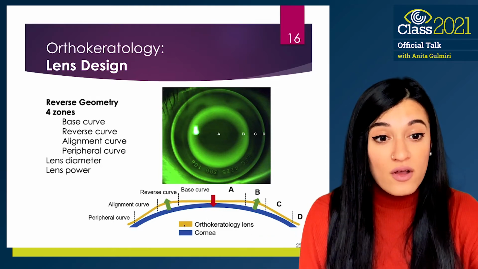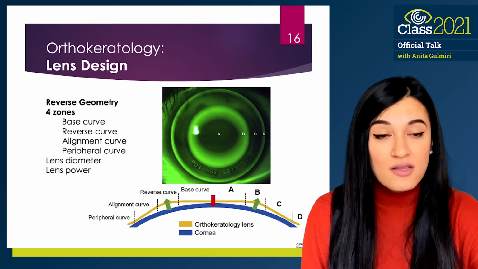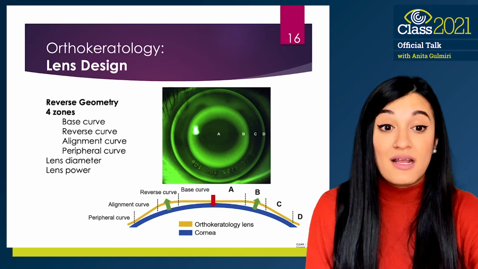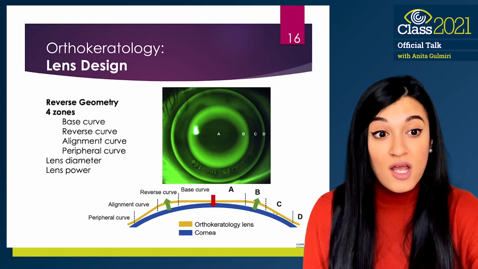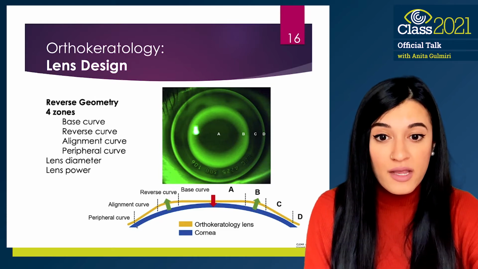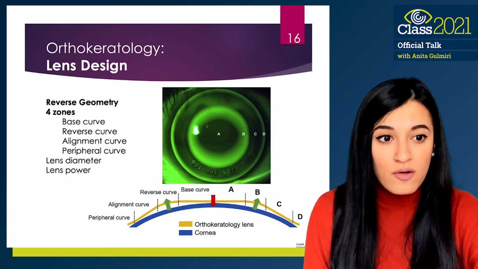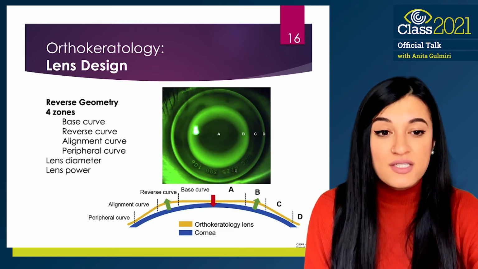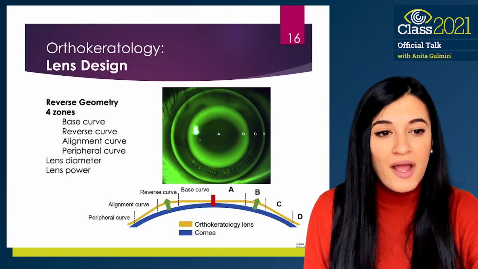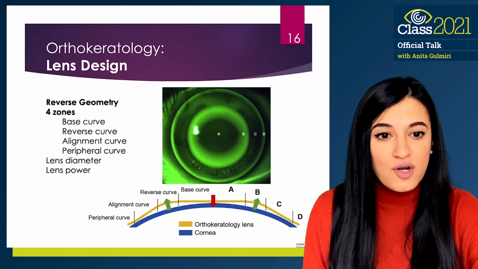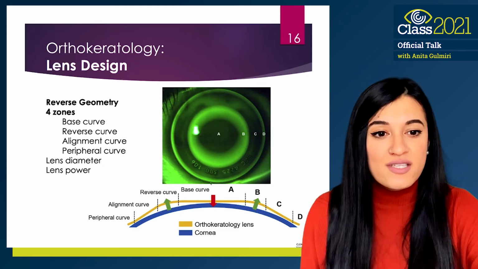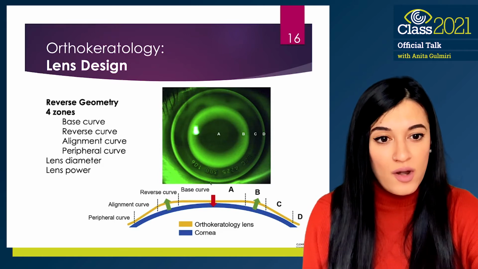The amount of clearance in this area depends on the amount of myopia being corrected. So lower amounts of myopia correction will result in a shallower sagittal height in comparison to higher myopic corrections. And then mid-peripherally here, we have this alignment curve, another point of very thin tear fluid. Again, this looks like touch here, but it's a milder compressive force than even the central curve, which further serves to seal this pressure gradient. This curve essentially brings the reverse curve back to the cornea.